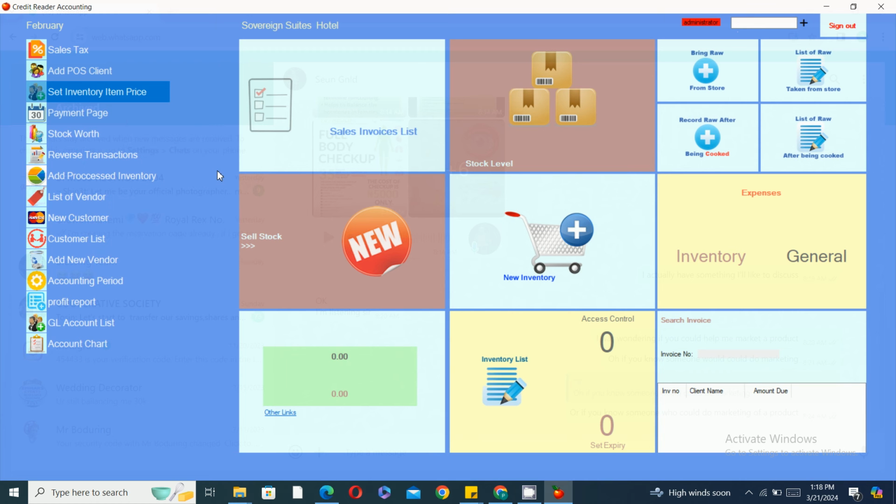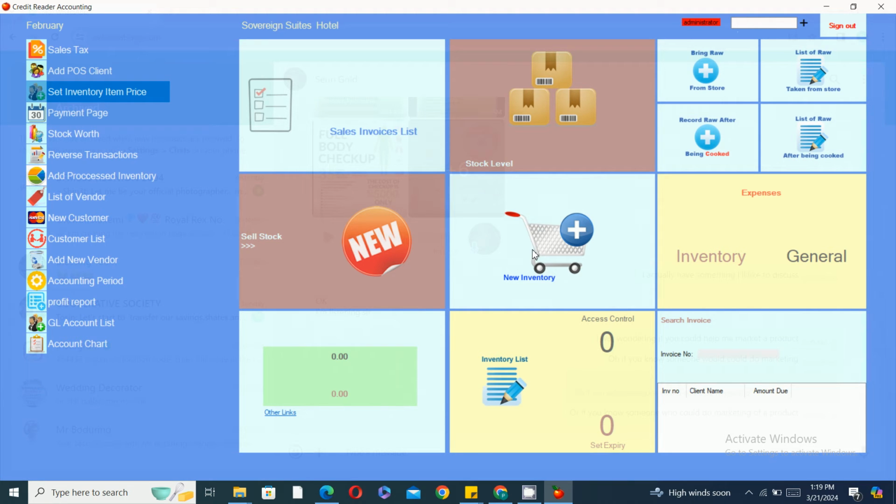So I'll use this video to explain how to sell the same product but with different price and different quantity. For instance, you have Panadol, where the pack has 10 sachets in one pack, and you have 100 packs of that Panadol. When a customer comes to buy one sachet, you want to sell it at a different price from when the customer comes to buy one pack, and you want it to pick all these from the same product. So I'll just quickly use Panadol as an example.